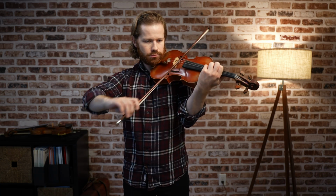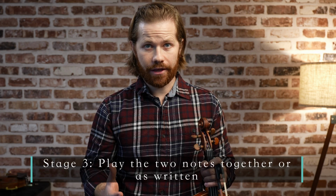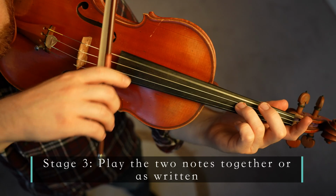One thing about this stage is as you get better at it, it can be helpful to spend less and less time on the first note. You can do this until it's almost simultaneous. This will help you as you transition to the next stage. The next stage is playing both fingers exactly together, or as it is written in the music.